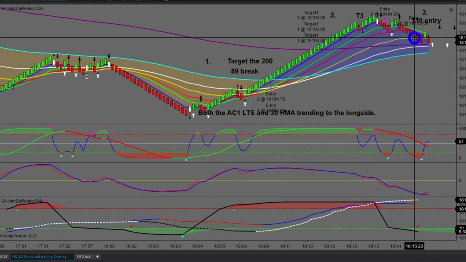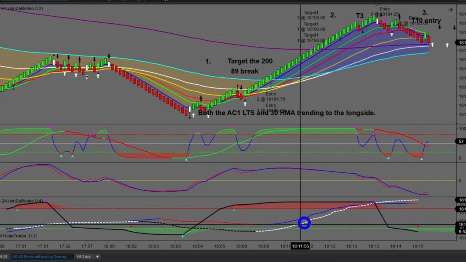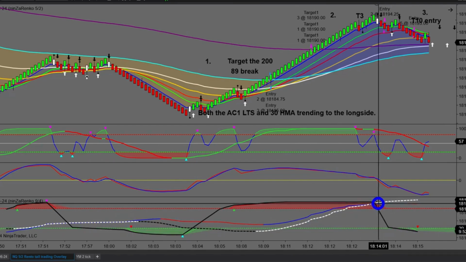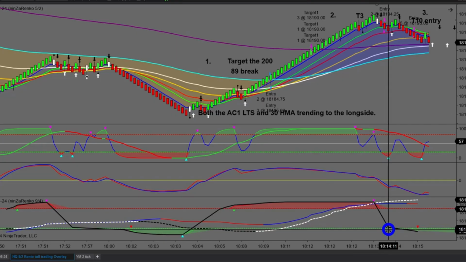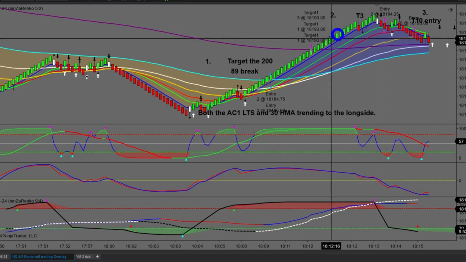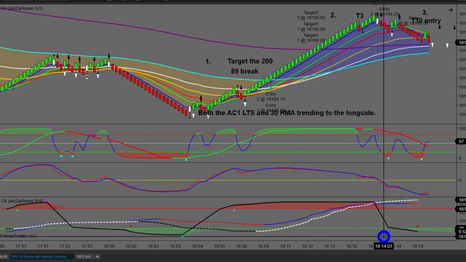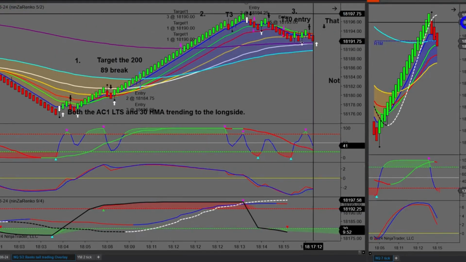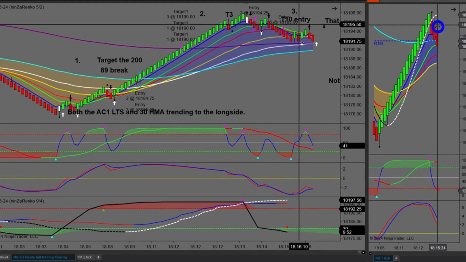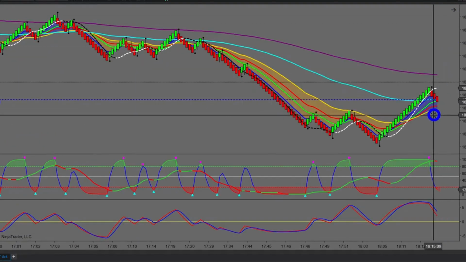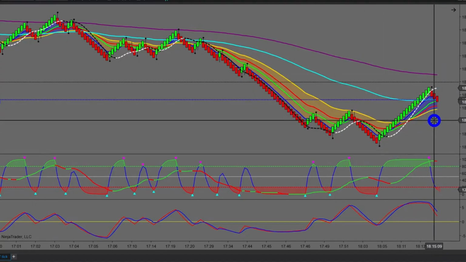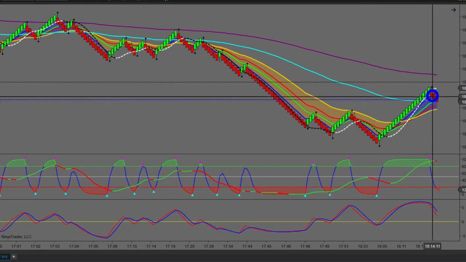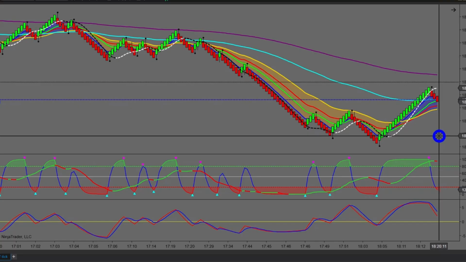Now what you can't see here, and you can see here, by the way, that we're now oversold. We got the hook there on the 2-period RSI, and I actually entered this before that actually hooked. Now what was encouraging me to take this was at that time, and if I expand this, I had a deep pullback here, but I was really expecting another push back down to the short side.